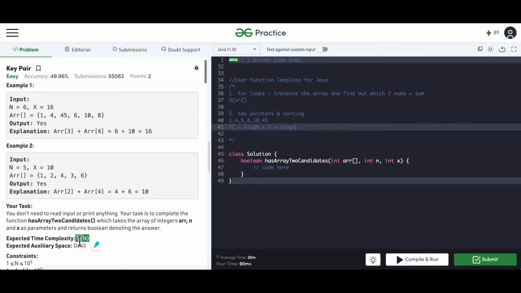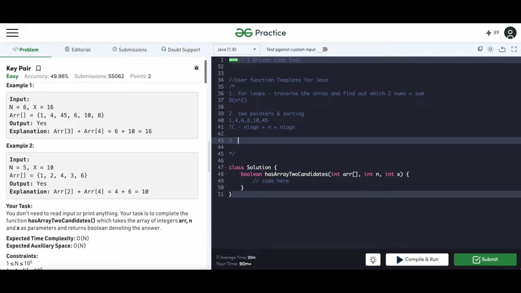The question clearly states that it has to be in order of n. So now we have to think of some more optimal solution. If we have to do it in order of n, and we are being explicitly told that additional space is allowed, then it can click to our mind that whenever auxiliary space is given as order of n in any question, this is a thumb rule: if any space is allowed to us, there can be multiple things, but one of the important things that will come to our mind is hashing. Because when we take a hash map, hash set, or whatever, it takes up some space. So we are allowed to take space, which means we can apply hashing.